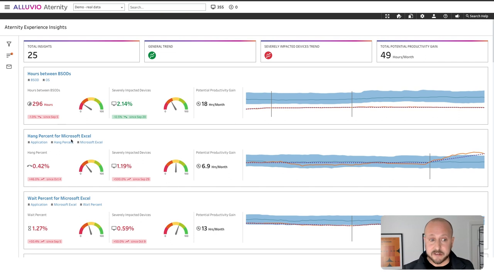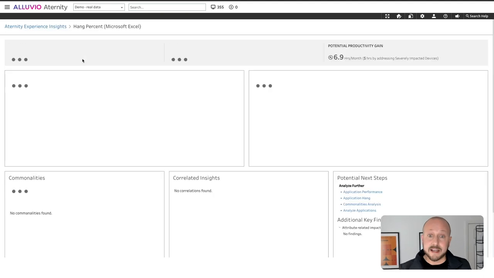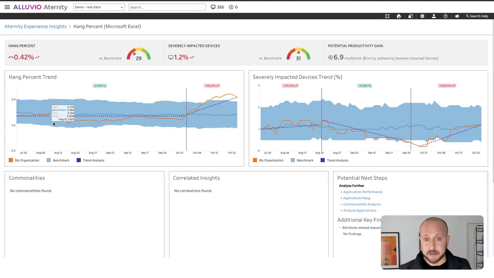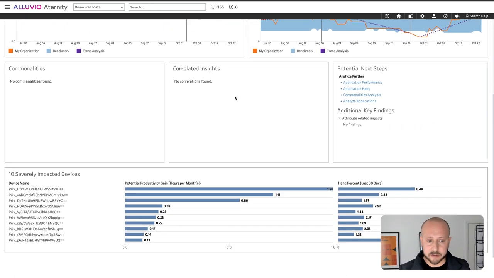In this particular example, we can see that we've got the tracking of hanging of Excel. And interestingly, we're starting to see a spike of this occurring. So if I double click into Microsoft Excel Hang, we get a little bit more information. We get the date time series here. Previously, before October 1st, 2nd, we were tracking quite nicely with industry. But then recently, that has started to go in the wrong direction. We're starting to see more particular users impacted by Hang. If I scroll down, I can see the top users affected by hanging of Excel. And we can see here, this particular user is losing quite a lot of productivity time per month as a result of that.